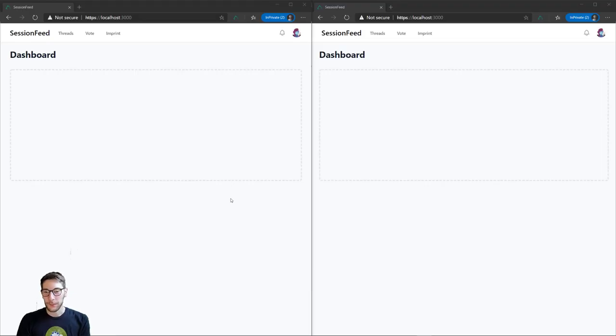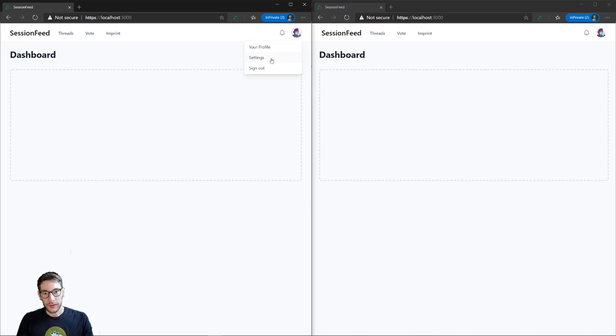Let's take a look at our example app called SessionFeed. SessionFeed is running locally on my machine using a Vue dev server. I just fired it up, ran yarn dev, and now I have my application running on localhost on port 3000. I also uploaded it to a static website on an Azure storage account, but I don't really need that now. I only use that to validate that everything works as expected with a production build, basically, and with a URL that is reachable from all over the world.